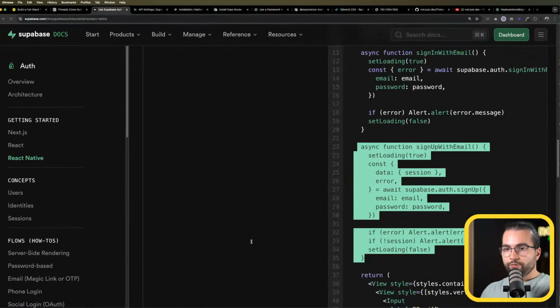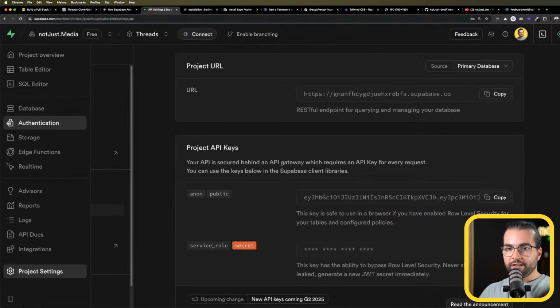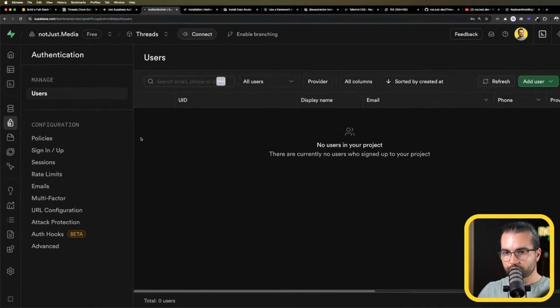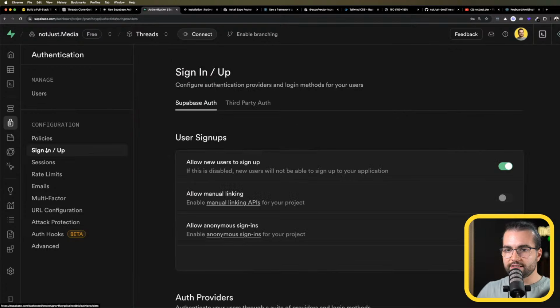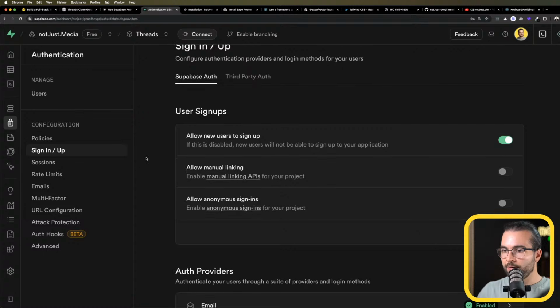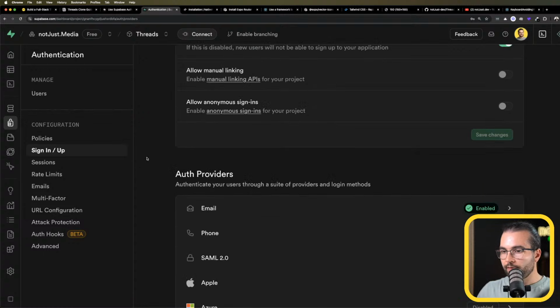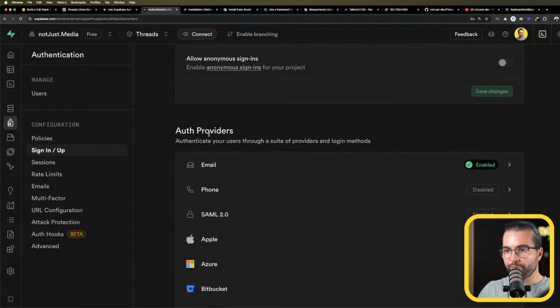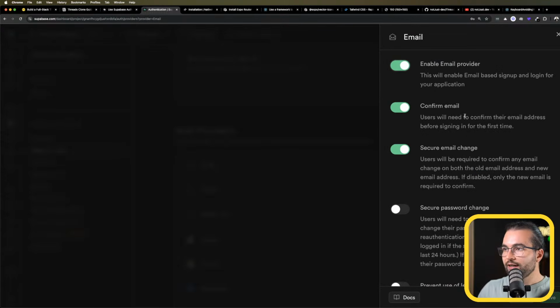What I'm going to do first is, for development purposes, disable the necessity of confirming our email. I'm going to go into the authentication, under sign up, enter auth providers, under email, confirm email, and I'm going to disable this.